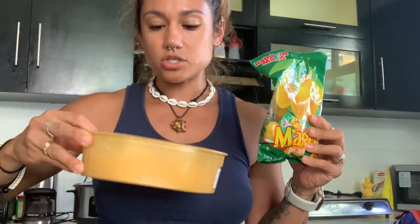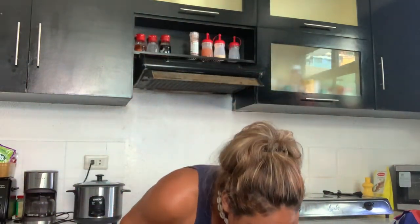And instead of making jelly, I just bought these little jelly packs, which I've already started to cut up. And then I have some teacups, some mandarins, and mango, of course. Oh my god, I don't have a can opener. I'm just gonna have to stab it. Whatever. All good. So I'm gonna start with cutting all the jellies.